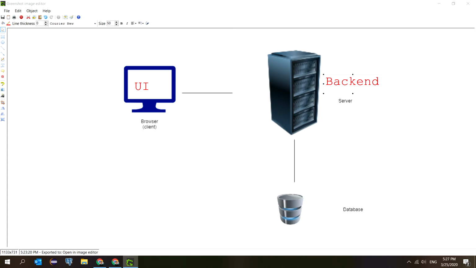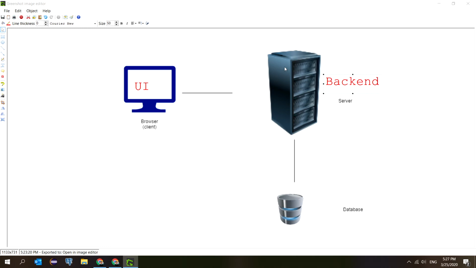So I'm not going to go into too many details about how this works. That's for the next class. But basically, so far we've only been writing programs for the UI, for the browser, and in this course we're going to write code that's running on the server side.